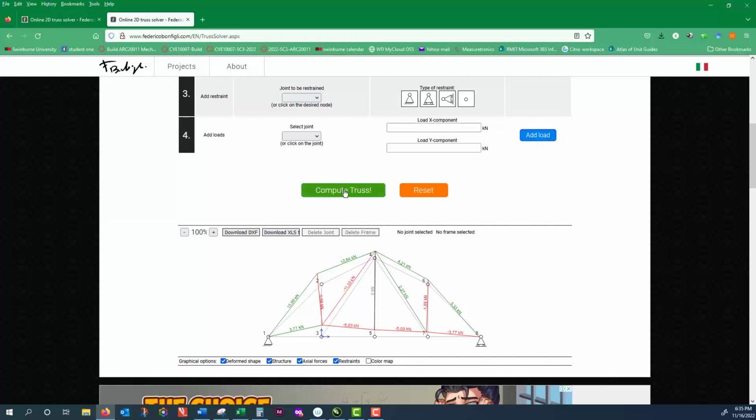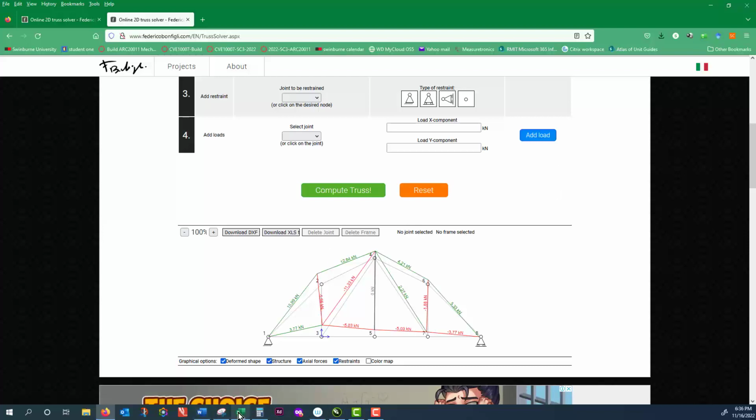When I do the compute, I will have an initial and deformed structure with all the loads written on it. The tensile loads are written in green and the compressive ones in red. So that gives you a quick way of evaluating and finding the forces, testing your hand calculation. So I hope this video helped you with that.